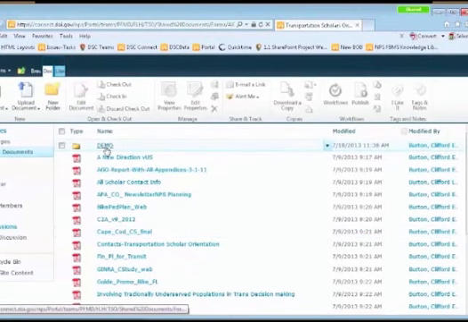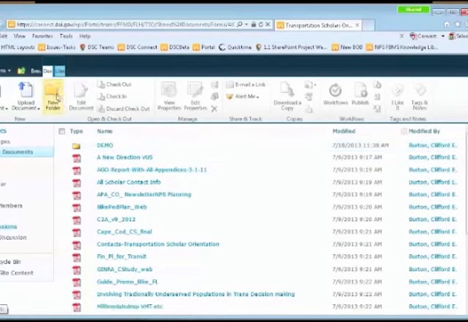So you guys have the ability to create new folders. I would just caution you not to get carried away on the number of folders that you create. If you create too many folders and subfolders and more subfolders, that can be difficult to navigate. But there they are. You can create a new folder right here if you need to.